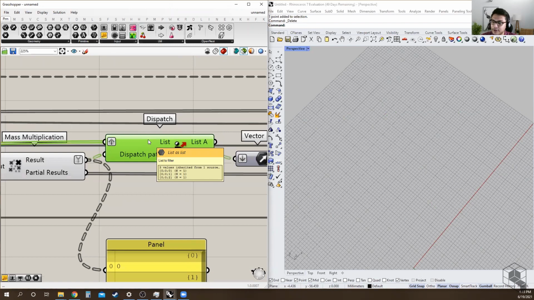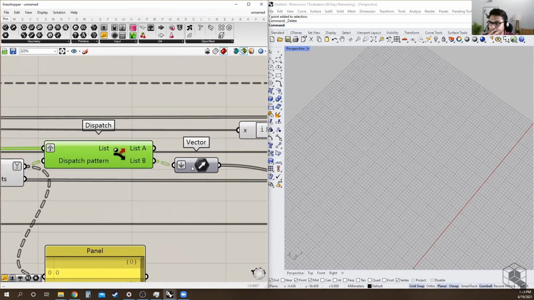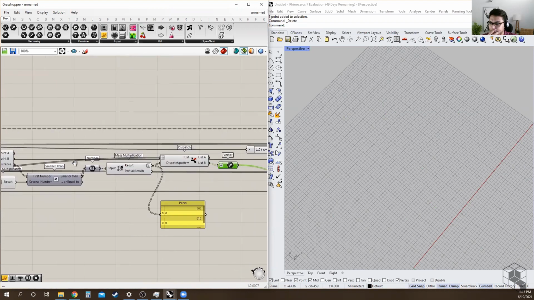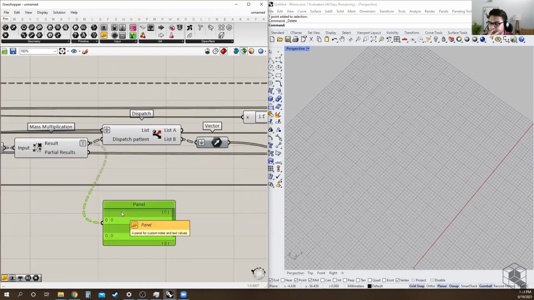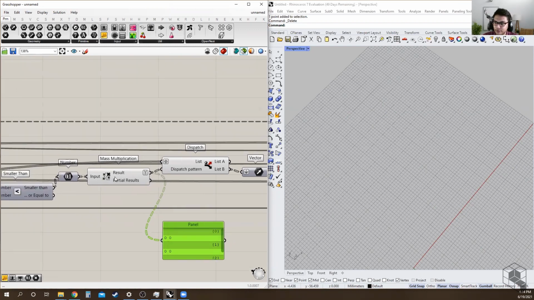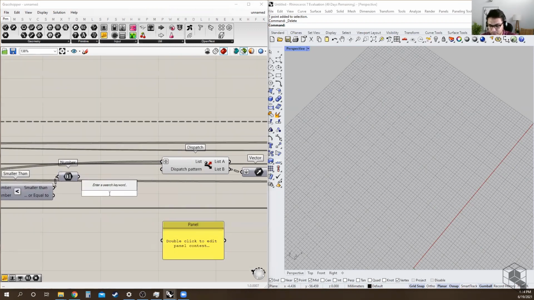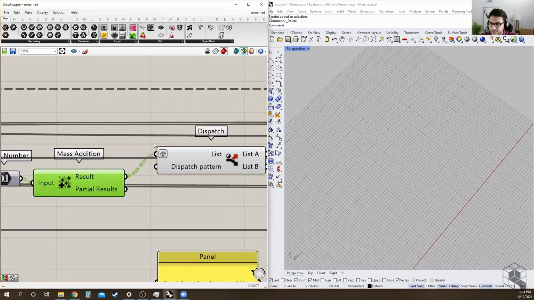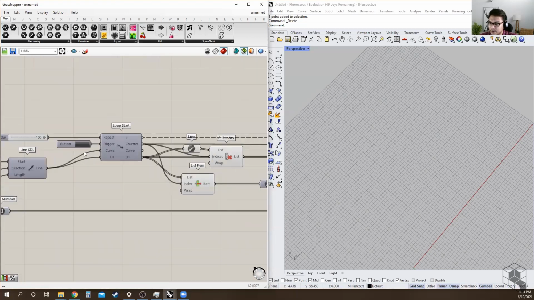That's going to be a dispatch pattern. Okay, so probably mass multiplication is not the right approach, because even if one of them is 0, all the answers will be 0. So we need to not look at mass multiplication, we need to look at mass addition, because anything you multiply with 0 will give you a 0 answer. Yeah. Sorry about that. Let's try it again.